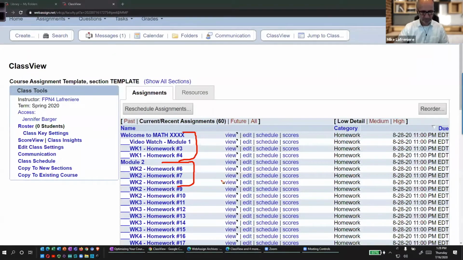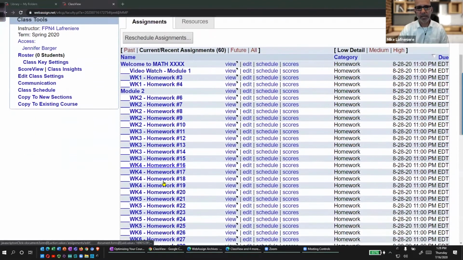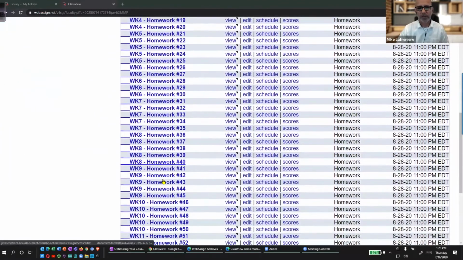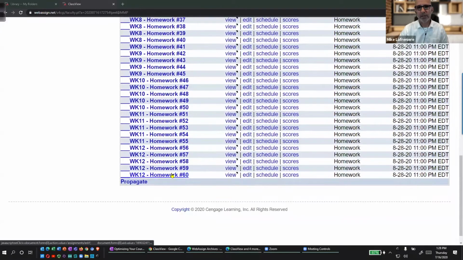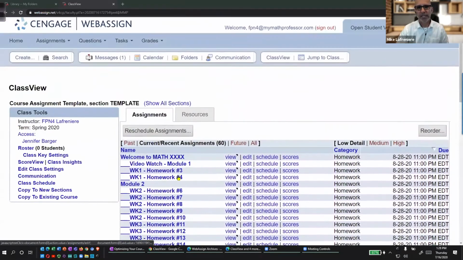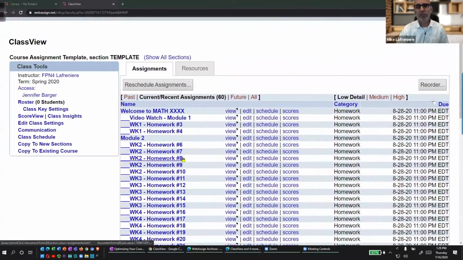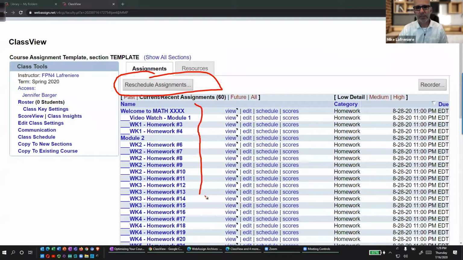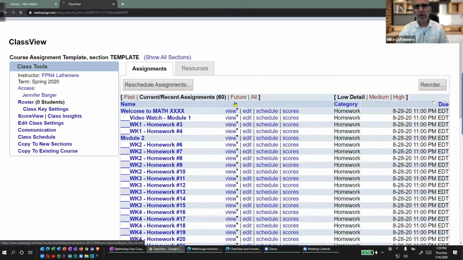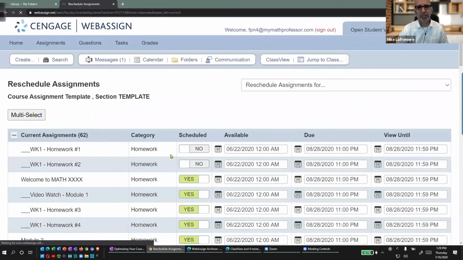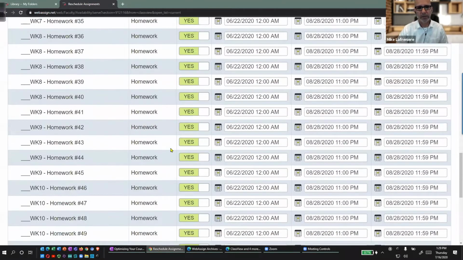So I wanted to give you that glimpse of what we started out with, which was a pretty standard list of assignments. It can get rather lengthy here. I've got well into the neighborhood of 60 assignments. You find yourself taking a template like this, and if you have more than you need, it's really rather easy once they're already in this shell, this template that I build from. I can go into the reschedule tool that's available at the top and just turn off those that I don't need.